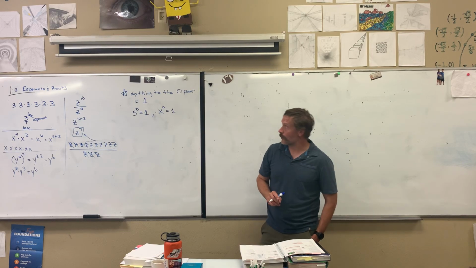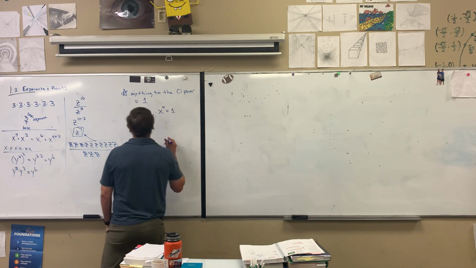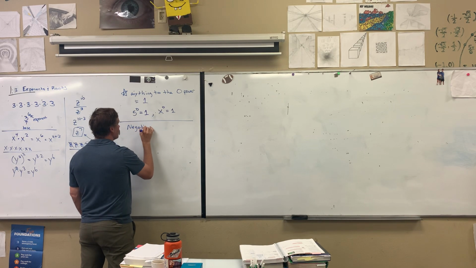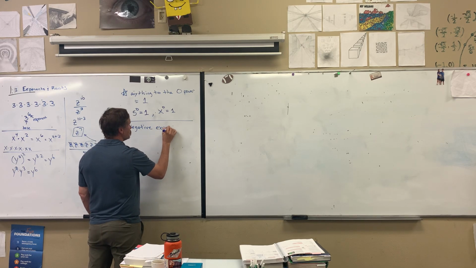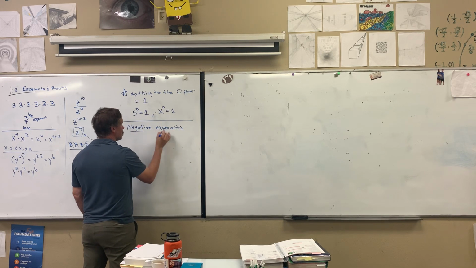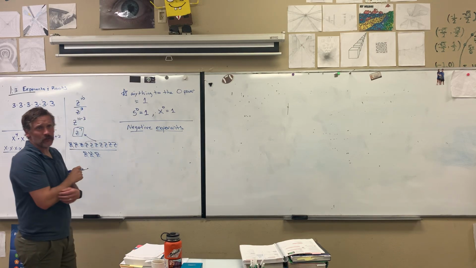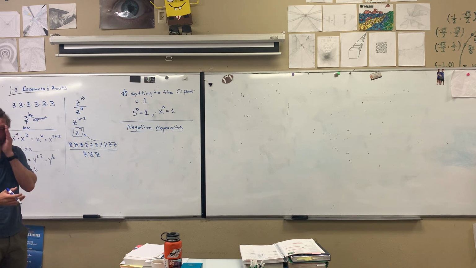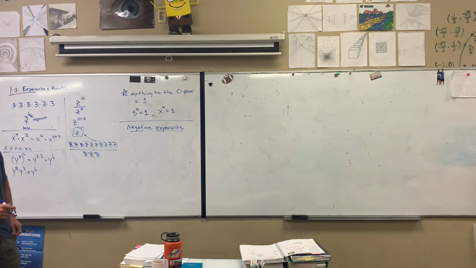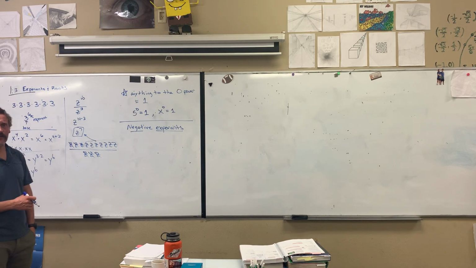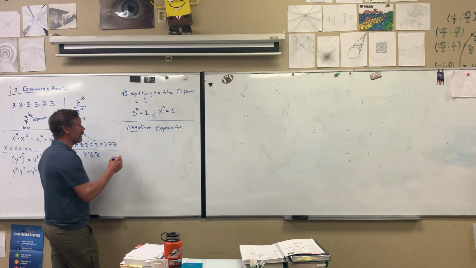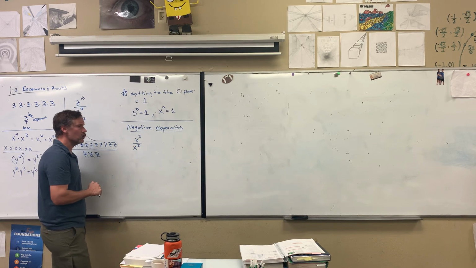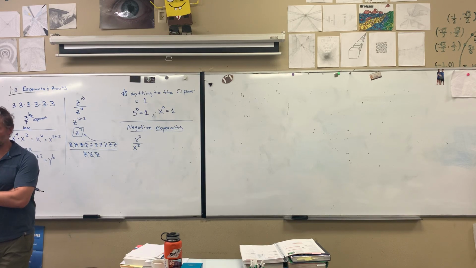The other rule we need to discuss is the negative exponents. Okay. So negative exponents. Have you guys worked with negative exponents before? I don't know if they teach that in pre-algebra at all. They might possibly, but if not, that's no problem. So the negative exponents come from this concept. If I have x to the 3rd over x to the 5th, let's say. Okay, so that would be my example of x to the 3rd over x to the 5th.